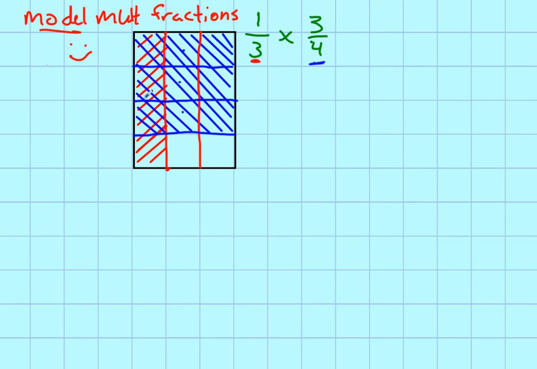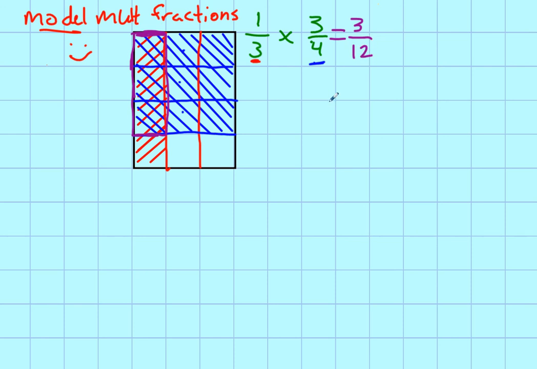All right. So, task at hand, what is the answer to this mess we've now made? And our answer is going to be what's shaded twice. So what is shaded in red and blue? And we see we have this section here. And since it's blue and red, that would seem to me like that would make purple. So let's box this off in purple. And how many little boxes are shaded in twice? Well, there's 3 of them. Out of how many total? Well, we have 4 rows of 3, so that's a total of 12.